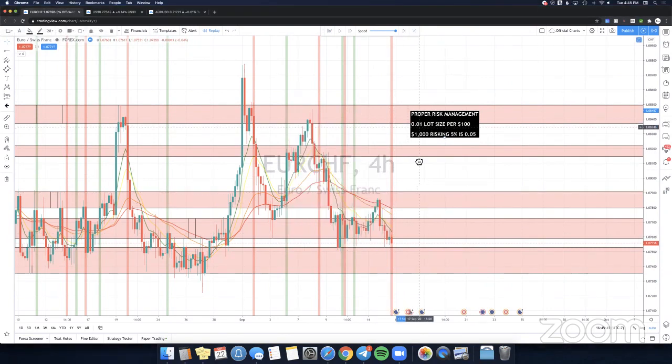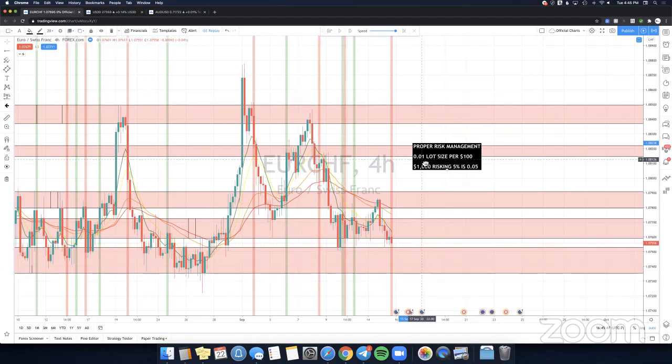But yeah, that's funny that you mentioned that, because that's a big risk. 5% is going to be a 0.05, not 5 standard lots, because I don't even think you could trade that. Well, if you're using something with like 1 to 1,000 leverage, then yeah, your broker doesn't give a shit. They're going to let you blow the account. But normally I always recommend using low risk, because you never know when that bad trade's coming, and the bad trade always comes. There's no way to really avoid it. That's pretty crazy.